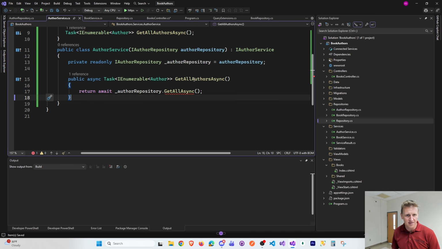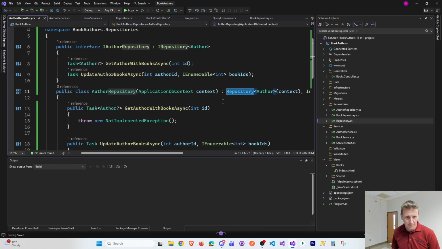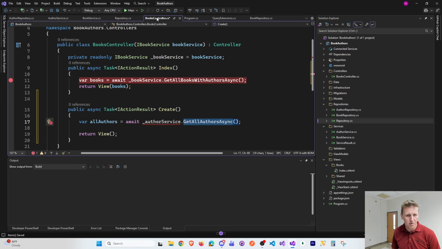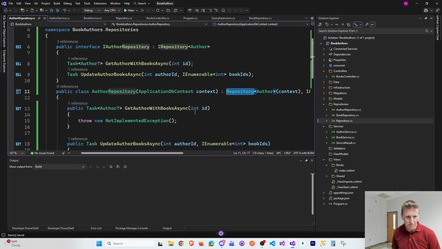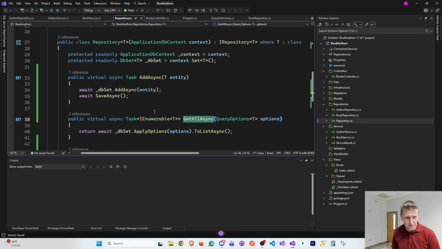So let me go back. It doesn't want the get all async. If I go to my repository, here's get all async.